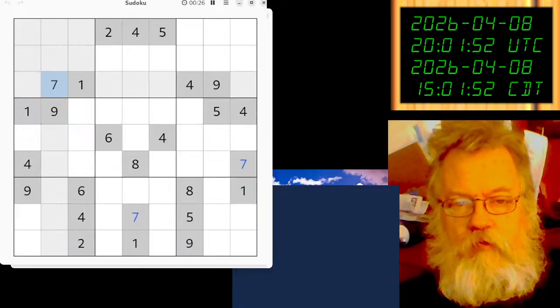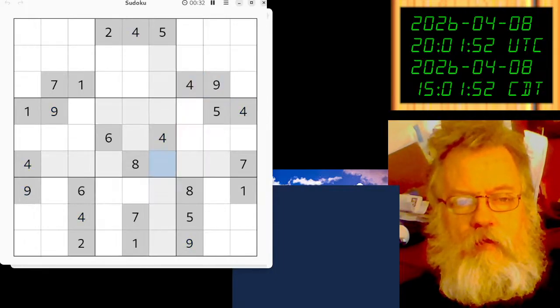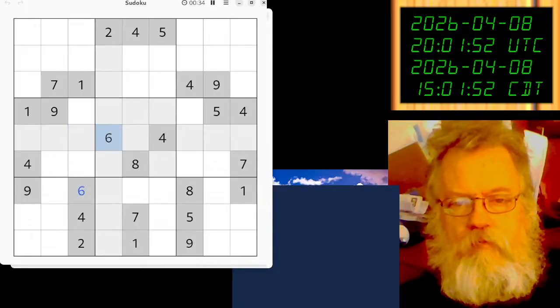Well, 3 possible views there. 4 possibles there. Work with ones first.